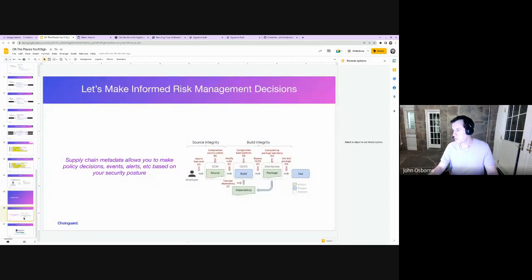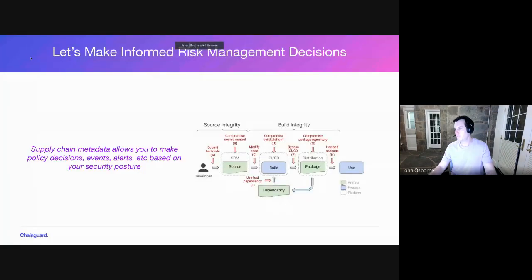And getting to the end, a couple other key things. Why we do all this? Eventually, if we want to make risk management based decisions. This is an upstream project I'm talking about with Sigstore, but this is at Chainguard. We work kind of half and half. So we work upstream a lot with a lot of different projects, quite a number of them actually in standards also. But on the product side, this is the other half of it. We're basically building products that are going to take all those artifacts and allow you to do risk management based around software supply chain. So policies, continuous verification, eventing, alerts, those types of things.